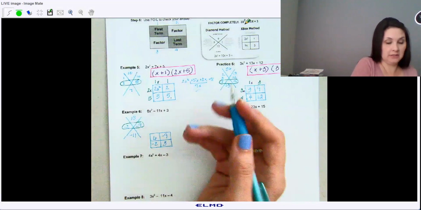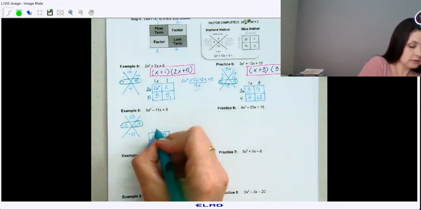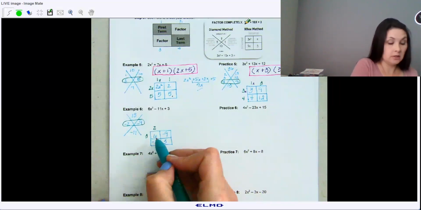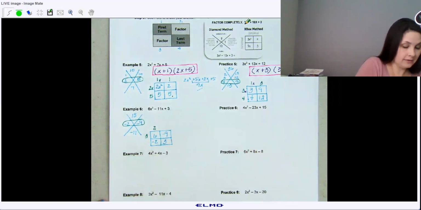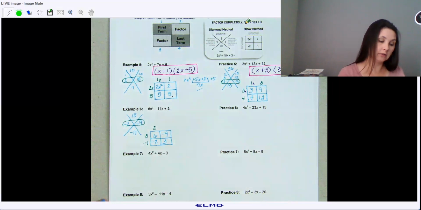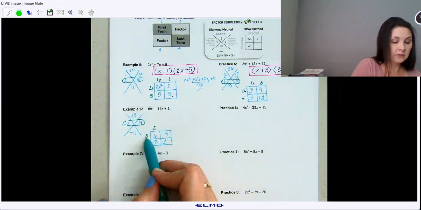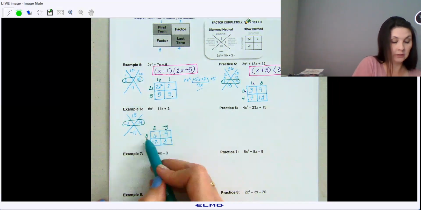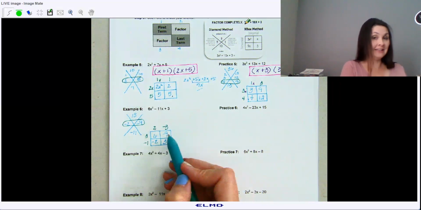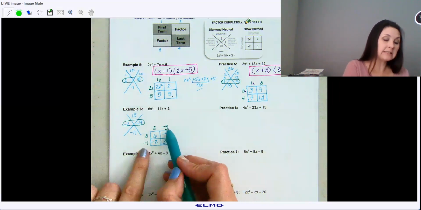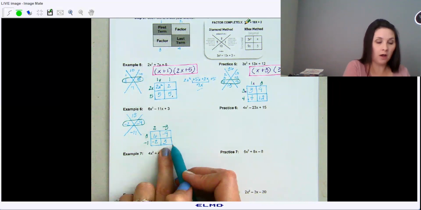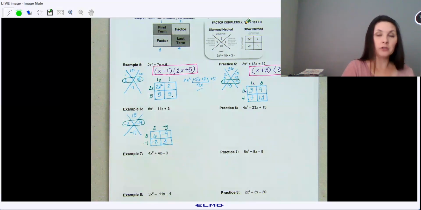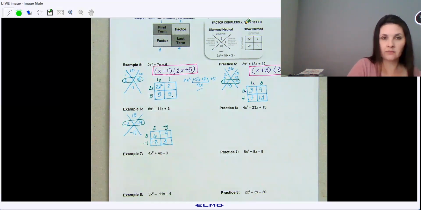So why don't I switch it? Okay, and I'm going to switch it doing this. What about 2 times 3? Well, 2 times 3 gives me 6 still. And 2 times a negative 1 gives me negative 2. That works. So then 3 times what gives me this negative 9? Negative 3. So negative 3 times 3 gives me negative 9. So then if you set this all up right, these last two terms will equal this last term in the box, and it does. Negative 3 times negative 1 equals 3. So sometimes you might have to manipulate your numbers a little bit to make them work, okay? And that's fine. That's just how this goes.